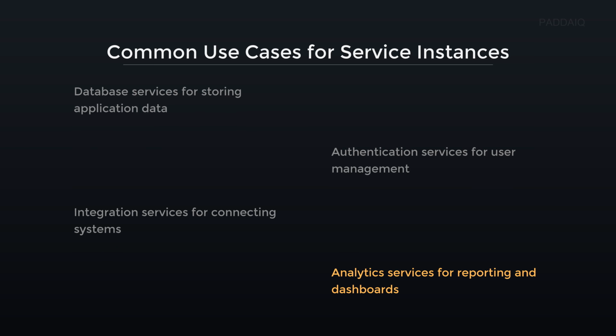Analytics services for reporting and dashboards. This means using SAP BTP tools to collect data and turn it into easy-to-read charts and scorecards. For example, a retail company can use it to create a live dashboard showing daily sales and inventory levels across all stores. This gives teams immediate insights to make faster, data-driven decisions.